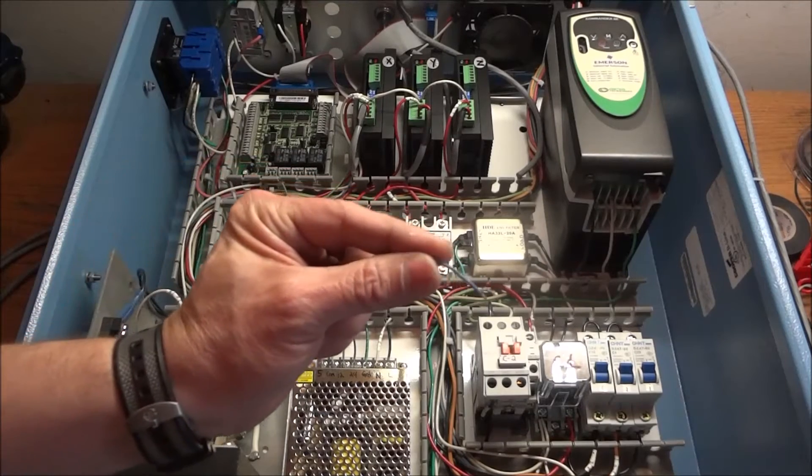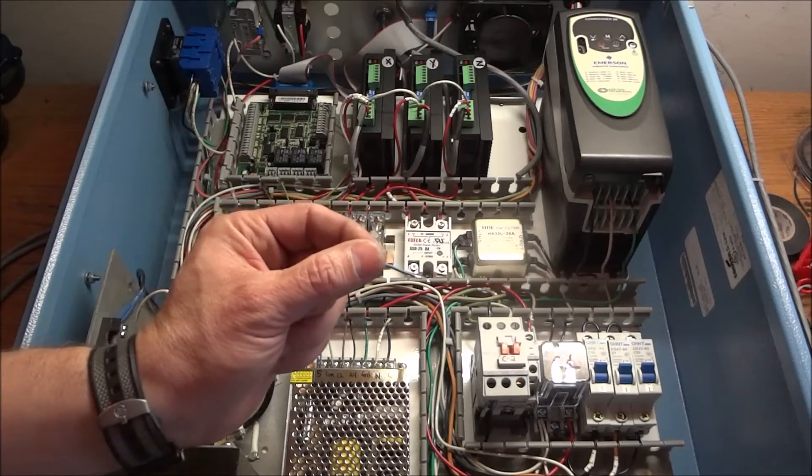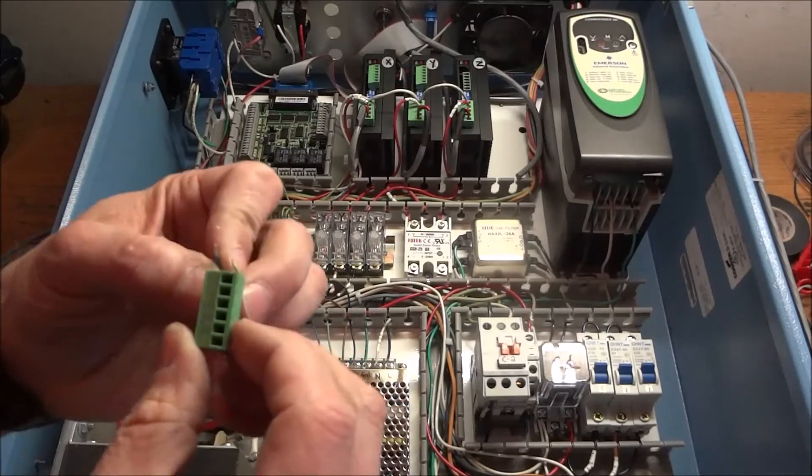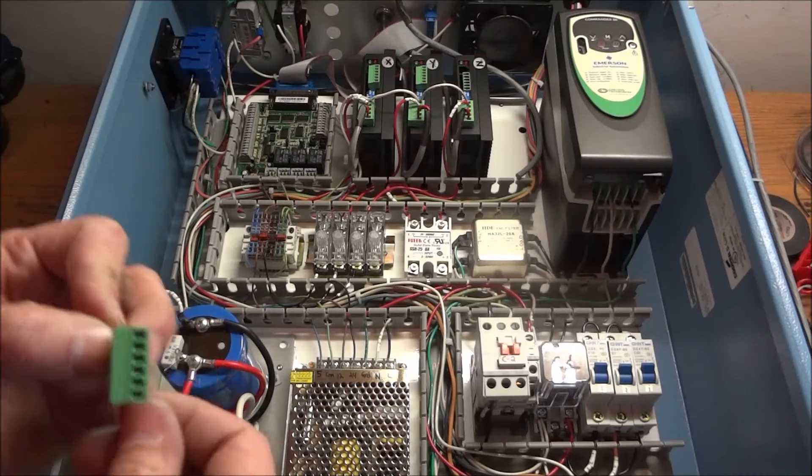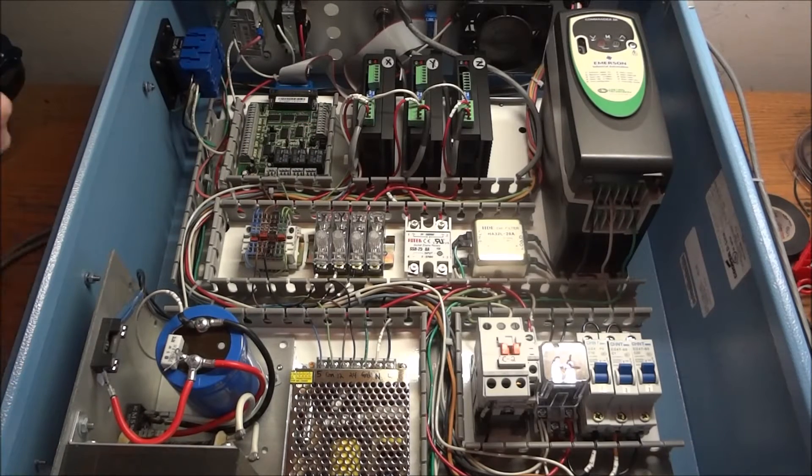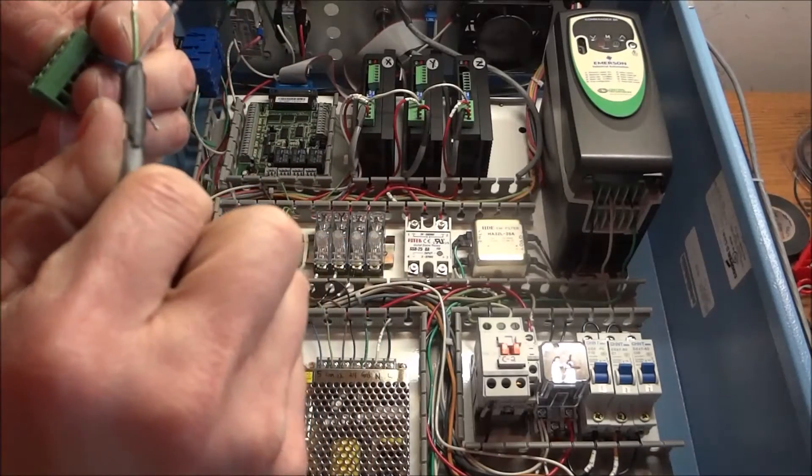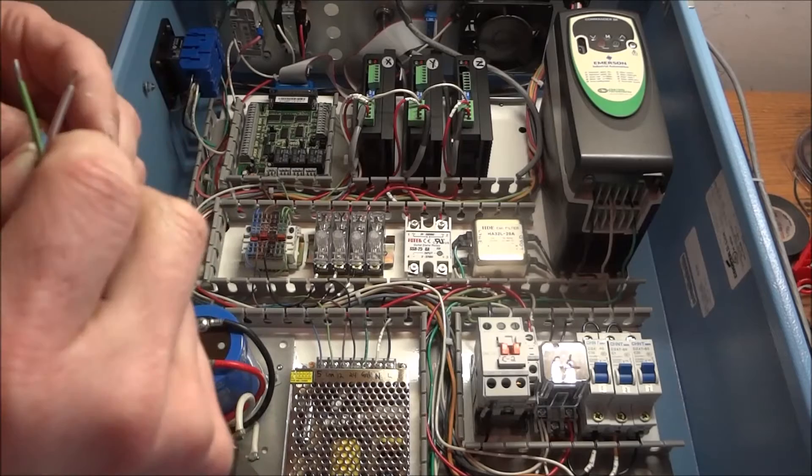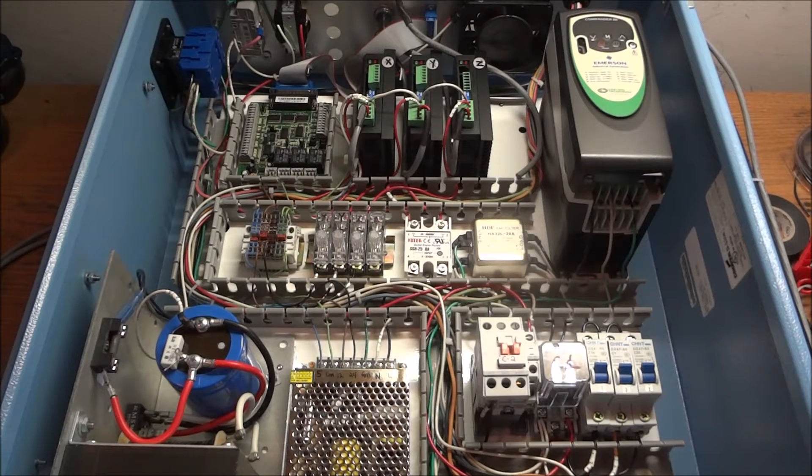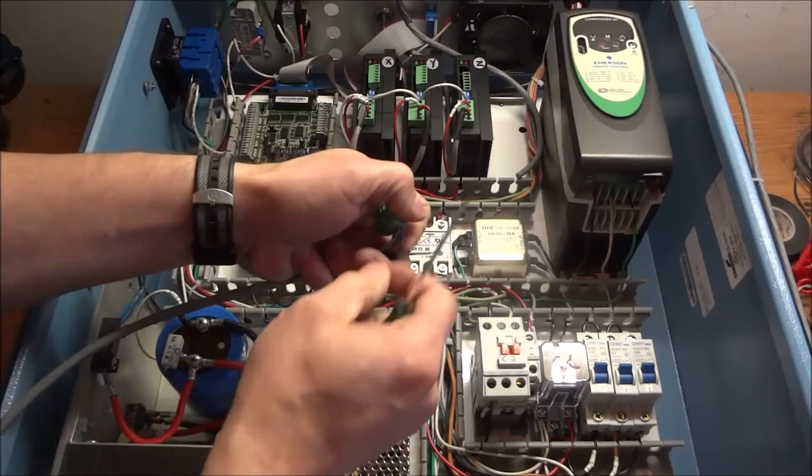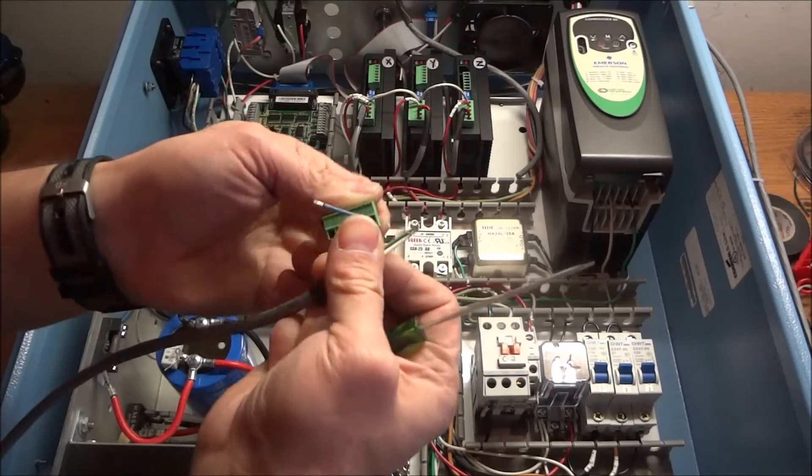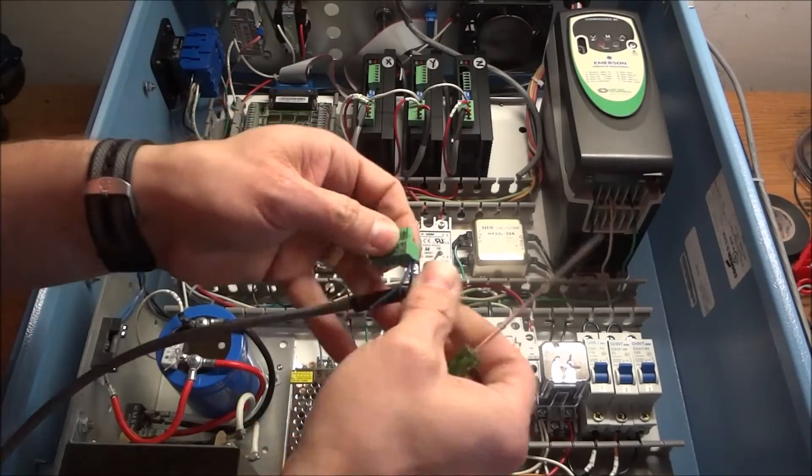I've also made up three jumpers for our pulse positive and our direction positive. So what we're going to do is I'm just going to unplug my terminal here and we're going to run this top one here is our pulse positive and then I'm going to take my cable, I'm going to put the jumper in there and then the blue wire and that is our pulse positive. Let me back this off a little. Make sure I can get both of these in there good.